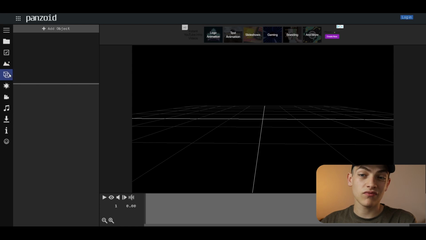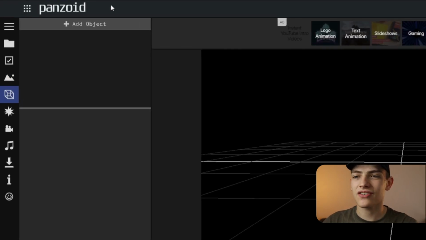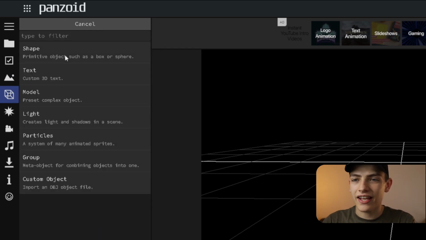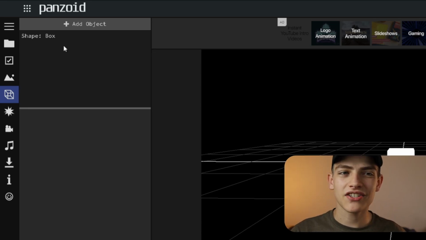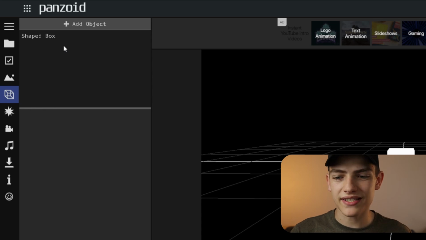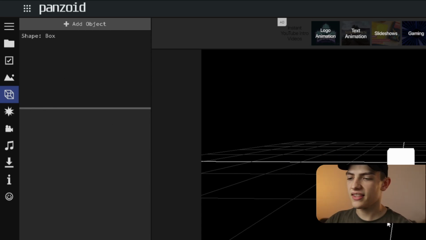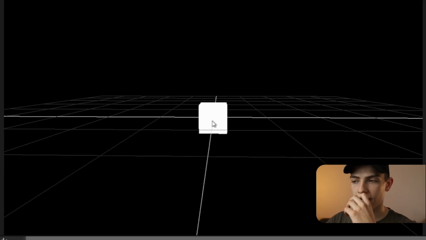So under that, it's the objects panel. Just like before, you have your objects, and you can do text and different things like that. I'm just going to add a basic box shape, for instance, just for this example, because I do want to talk to you guys about moving around in the 3D scene. Basically, you have this, and then if you come over to the right, you can see the entire scene.